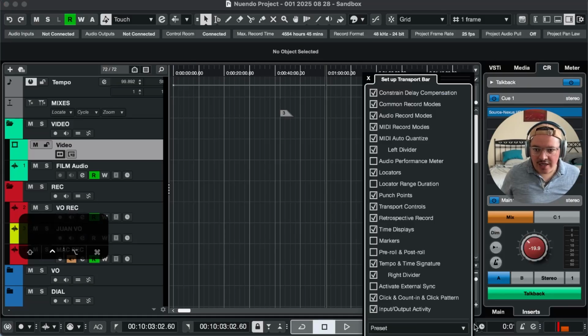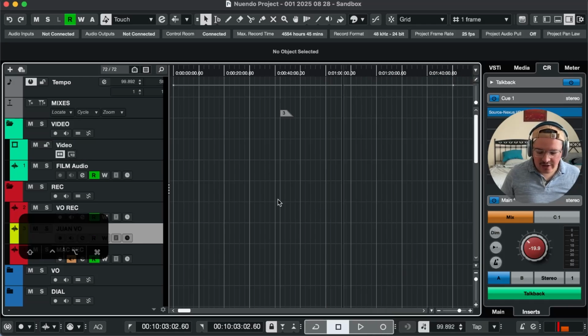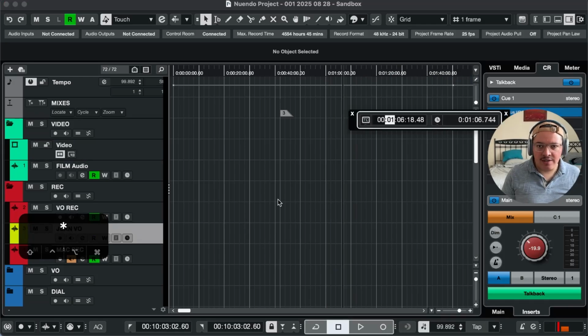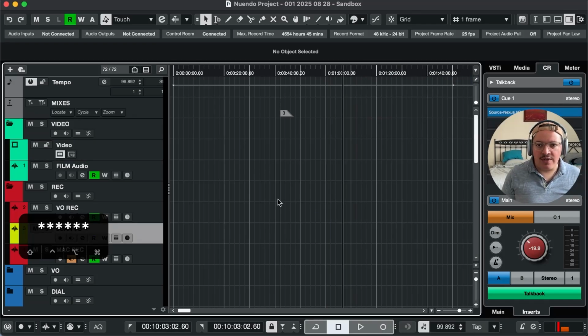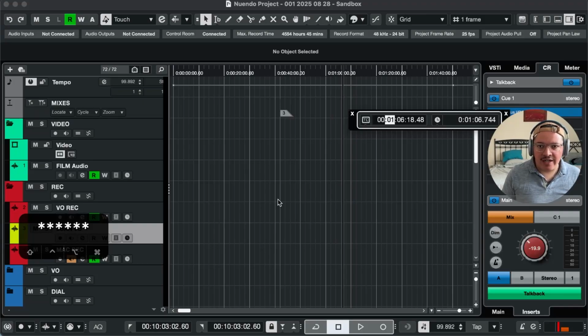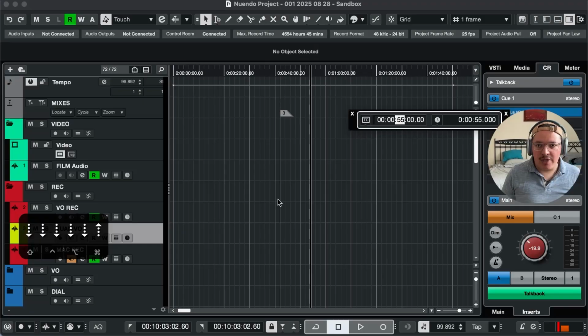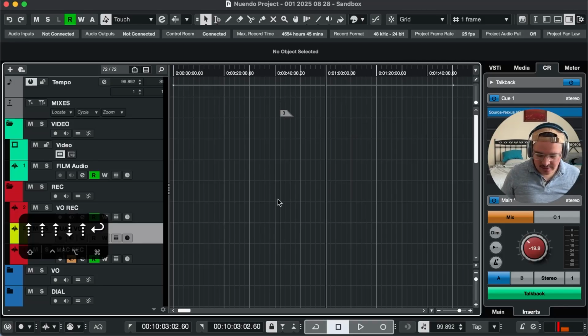So usually I click Control and then I turn time displays off here, and the reason I turn it off is when I press star that I get a floating window with time code in and time code out. So when the time code is in, I can move my cursor using the keypad, so up and down, left and right. So I want to go on 1, I press enter.